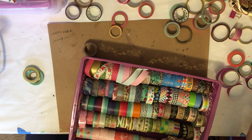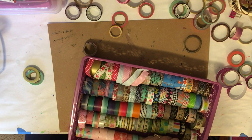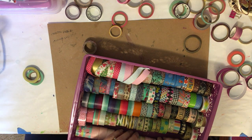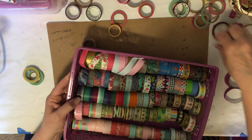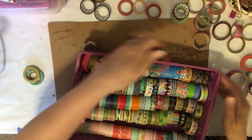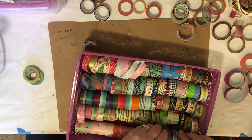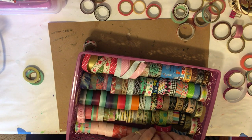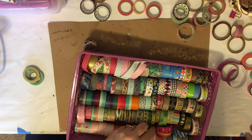And I'm running out of space. Let's see, can I fit one more in here? Okay, so then I'm gonna push these like this. Okay, so then there's some room in here for a few I've got left. I am trying to use some of these up. Oh, this was for here too, but oh well. I'm just gonna have to put them where they fit at this point.